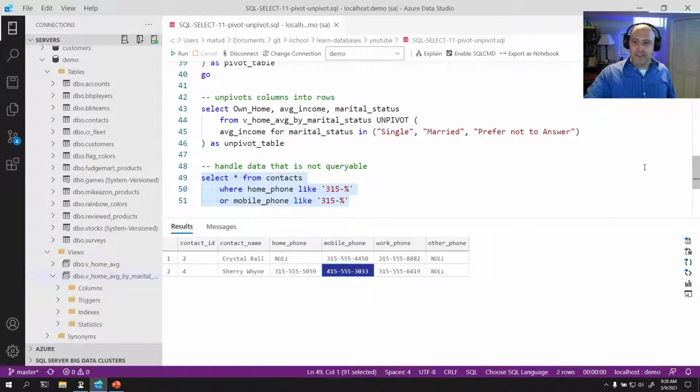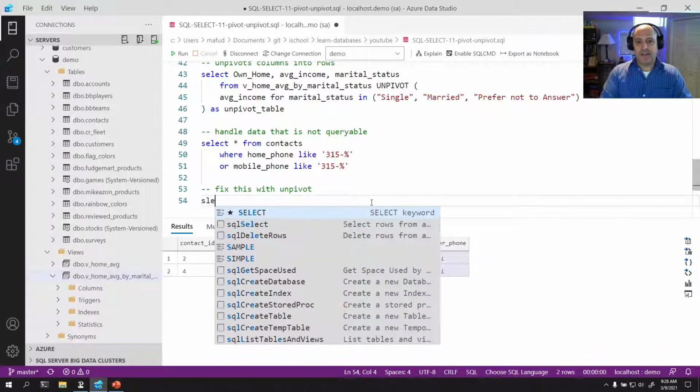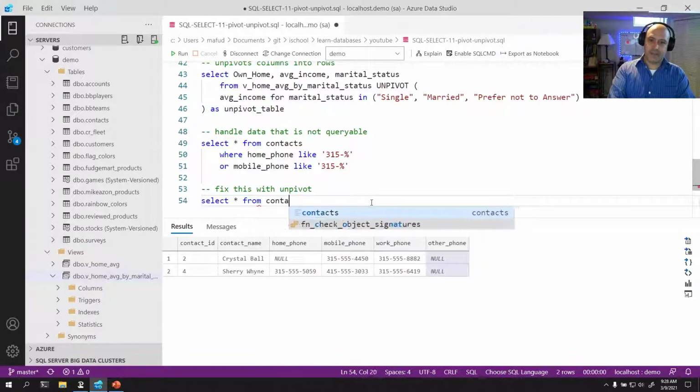So the way we can fix this is with using unpivot. Basically, we're going to unpivot these columns into rows, like so. So we'll say select everything. Let's just do select star to make it simple to start. From contacts.